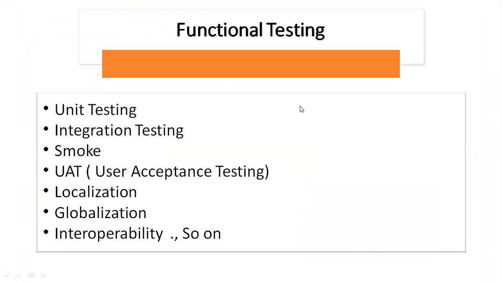Functional testing includes unit testing, integration testing, and smoke testing. Don't worry about what unit testing and integration testing are. We will discuss that in detail in coming classes. Localization and globalization is one of the best examples. Many projects do the localization and globalization testing but don't know what exactly it is. Localization testing is when you test in your local environment with your local components and credentials. When you integrate that with the global tools or global systems, how exactly the system behaves is what you consider in localization and globalization testing.